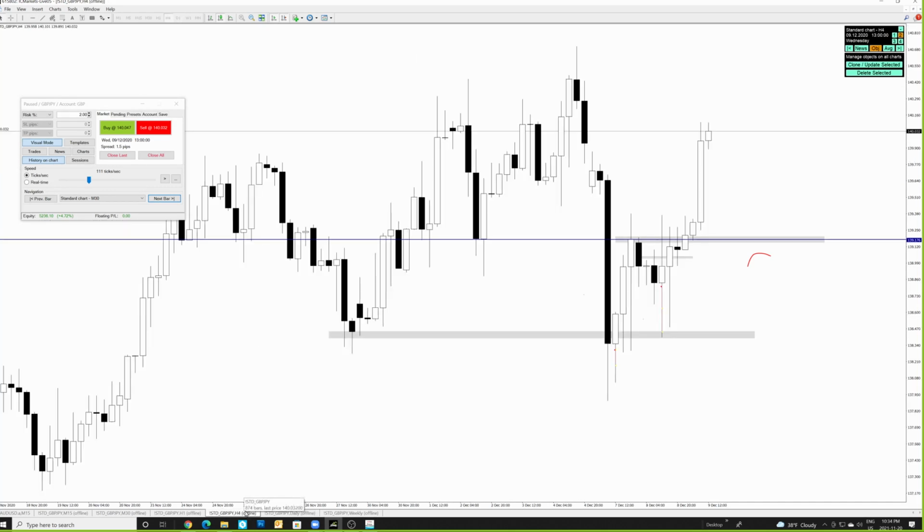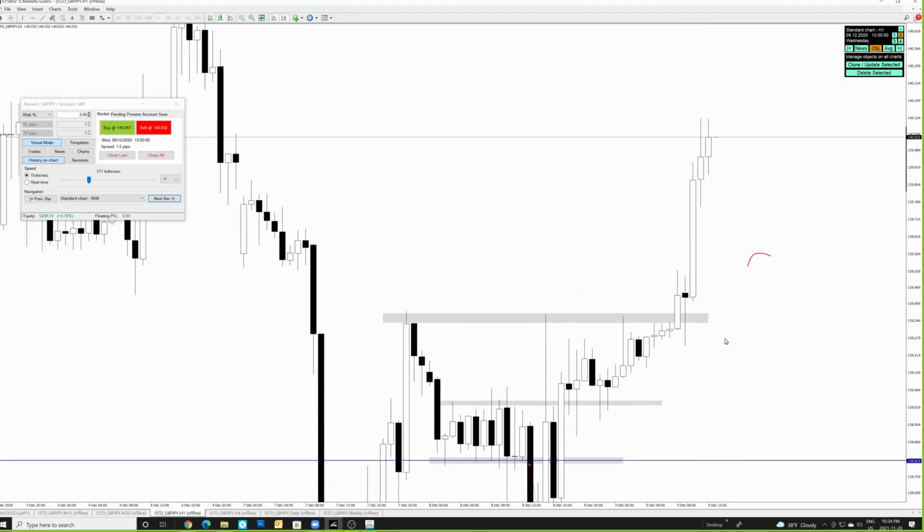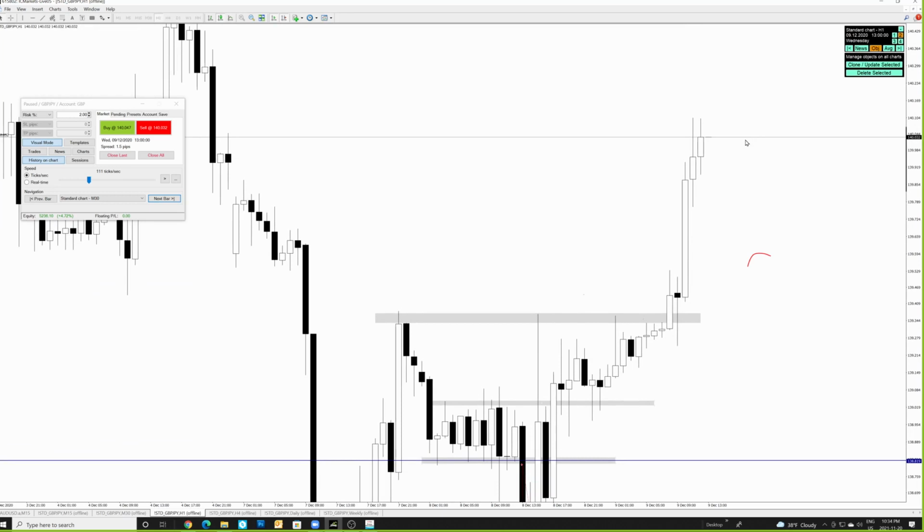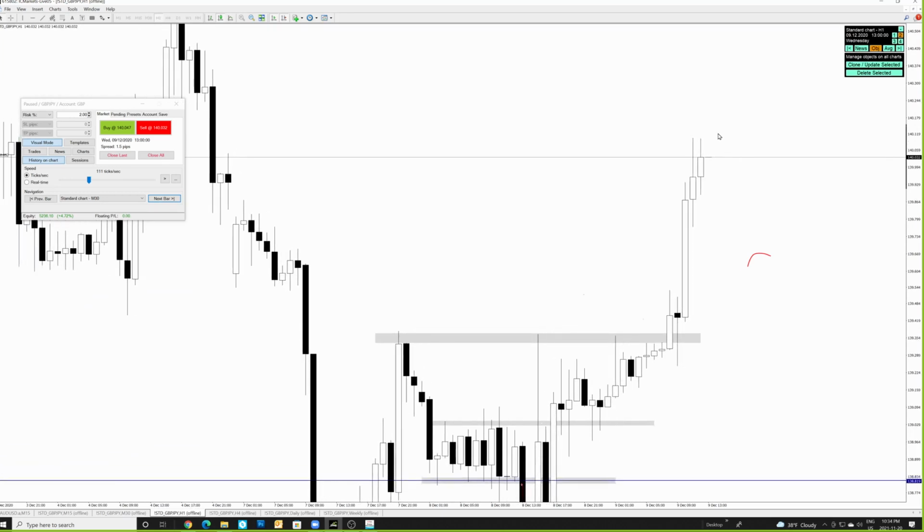Let's take a look on the 4-hour. 4-hour has also basically moved bullish. It hasn't really had a retracement after breaking above 139.170, 139.200. So maybe a retracement is needed a little bit for price to come down and then move up, probably. Let's take a look on the 1-hour time frame. 1 hour has just gone bullish, right?